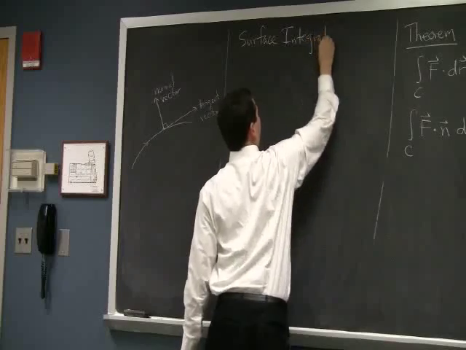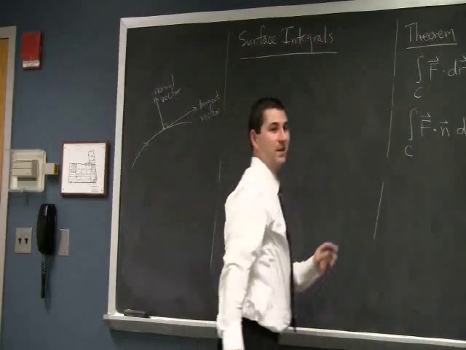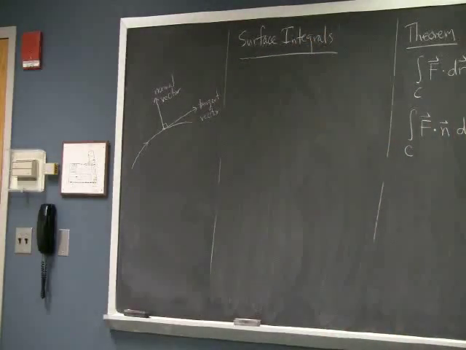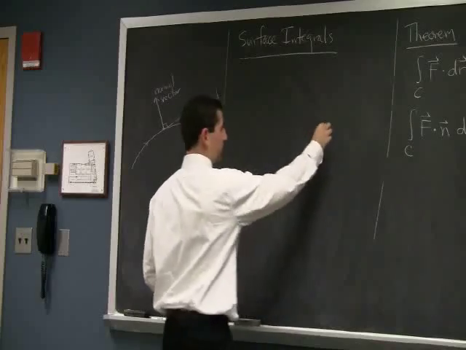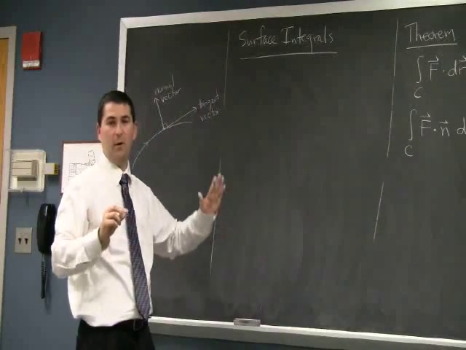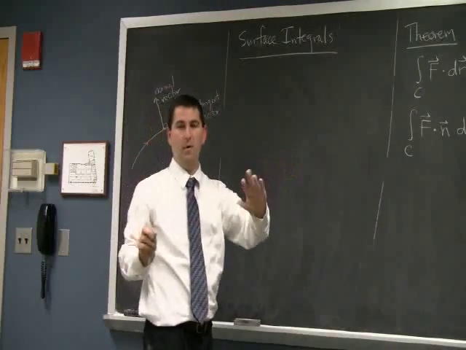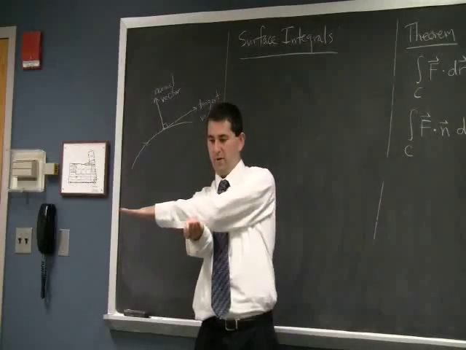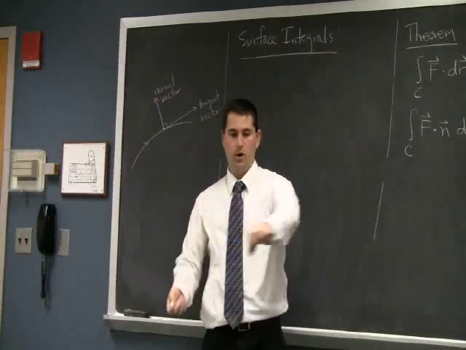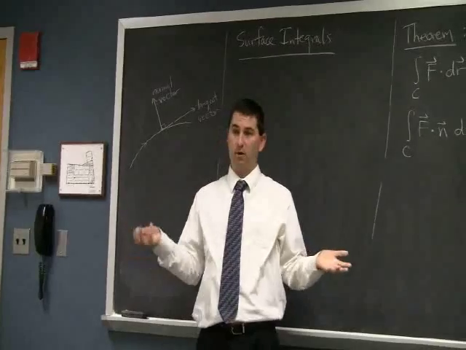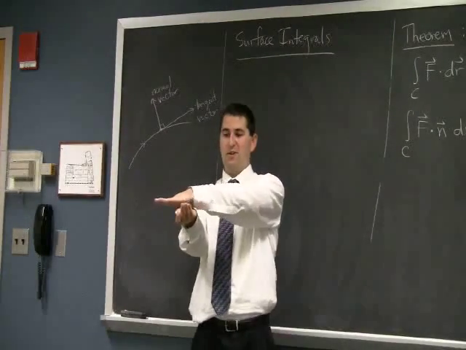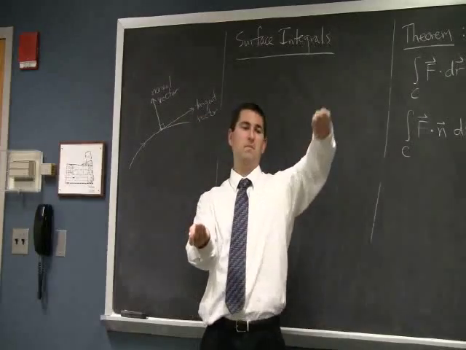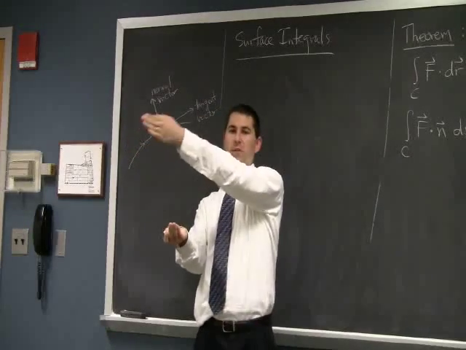So we just finished our section on line integrals, so it only makes sense that we should now do surface integrals. So this is where instead of integrating just over some curve, we're going to integrate over a surface. Now we already saw that if you wanted to integrate over something flat, even if it was some weird thing, you could do that, right? We had double integration. That's what that did. Now we want to do it where it's not just flat, but it might be some weird two-dimensional surface, right?